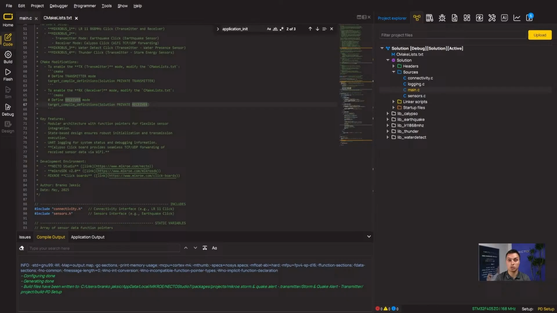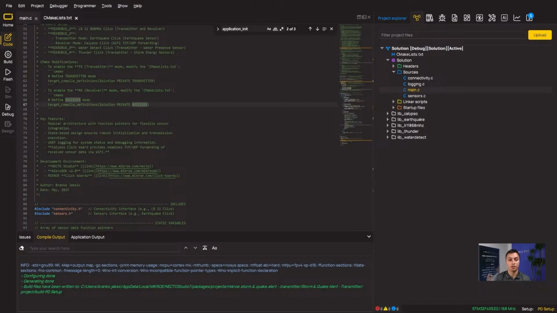Okay, now I'm going to switch to other logic. I'm going to take a moment to talk about one of the most important but often overlooked parts of embedded development: logging. Yeah, logging. When I'm working on a critical solution like storm and quake alert with Wi-Fi push, I need full visibility into what's happening on the system, from sensor readings to communication handshakes.